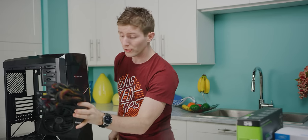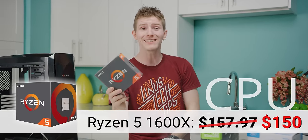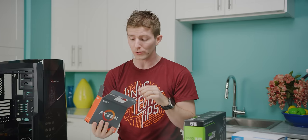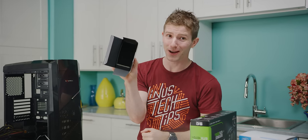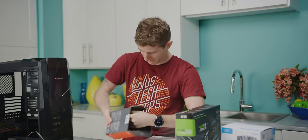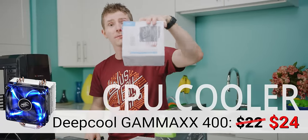For the platform, we wanted something with at least eight threads with enough per-thread performance that games won't end up slowed down by our CPU. Ryzen is kind of a no-brainer at this price point, and there were some very decent deals to be had on the Gen 1 Ryzen 5 1600X. We had considered an engineering sample Core i7-8700 non-K, but it has a locked multiplier and no heatsink in the box. If we're going to have to buy a CPU cooler anyway, we want to be able to overclock. So we ended up with a Deepcool GAMMAX 400, which cost us about $24.